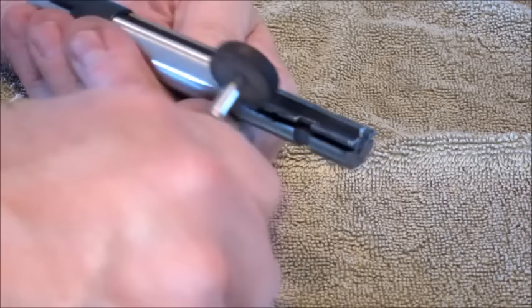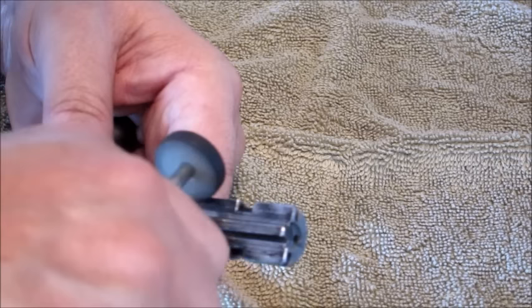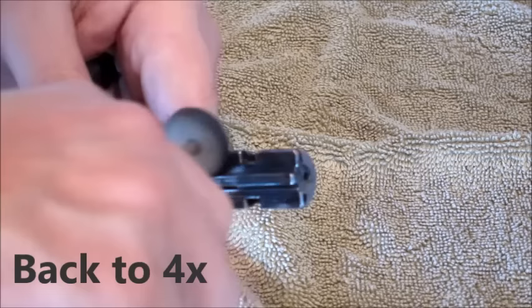All this would be broken in after years of use, but it wouldn't be without shaving off bits of metal. So why not go ahead and polish it up now? Okay, that's looking pretty good. It's very smooth, my fingernail, and that's the litmus test.